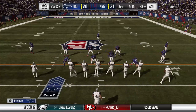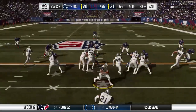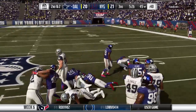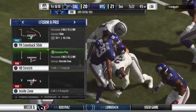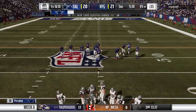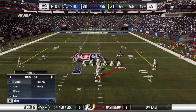Facing a 2nd and 2 after that last catch, good for 8 yards. Now Elliott. And he'll be brought down right at the 45-yard line. It's a 7-yard gain there, and it's good enough to move the chains. Boy, where would these guys be without his performance on the ground? That puts him over 100 yards now for the afternoon, and I tell you, he seems to be getting stronger as the day goes along.